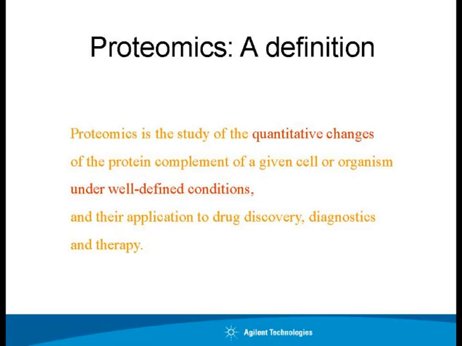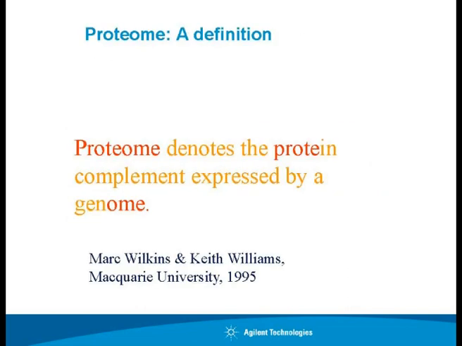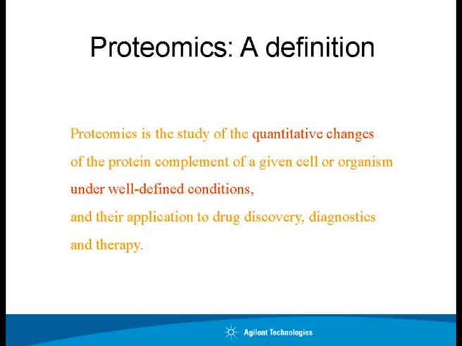And then proteomics is the study of... so what is the difference between these terms? Proteomics, metabolomics, transcriptomics. When it becomes omics, why so omics? Whenever you measure the quantitative changes of a protein complement, it becomes proteomics. Of a metabolite complement, it becomes metabolomics. Of RNA, transcriptomics. Glycans, glycomics. Lipids, lipidomics. Anywhere where you measure the changes and you quantify them, it becomes omics. Okay, so that is how it is.